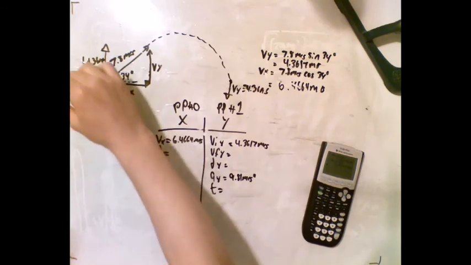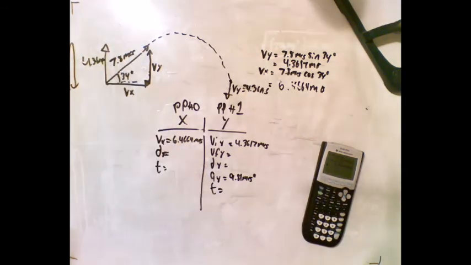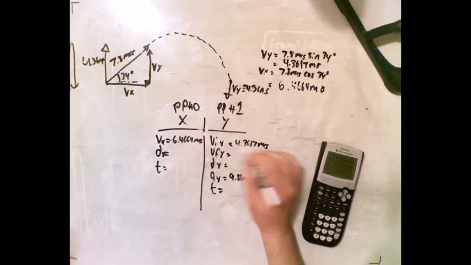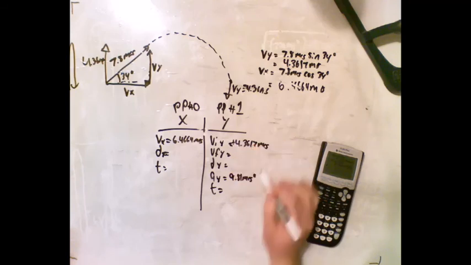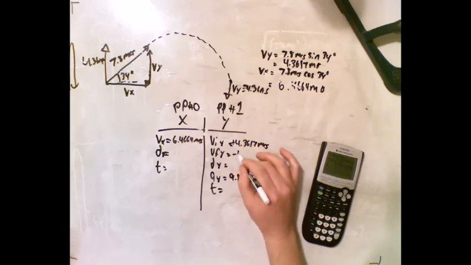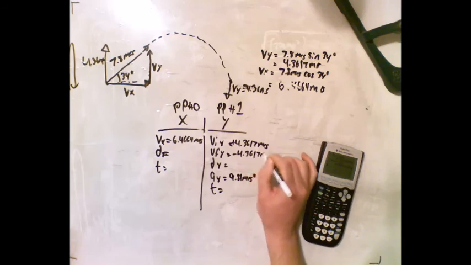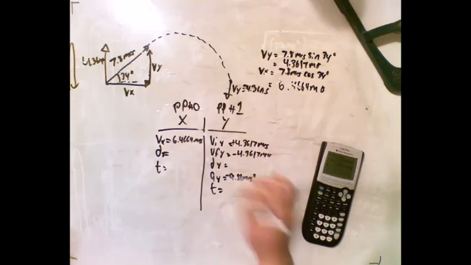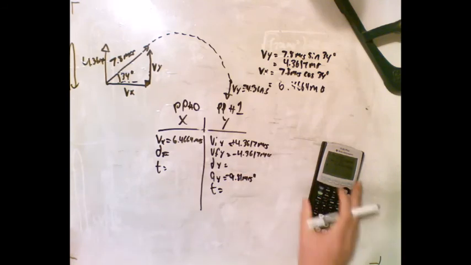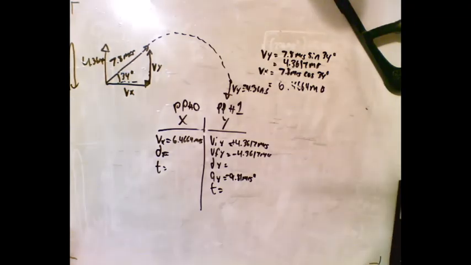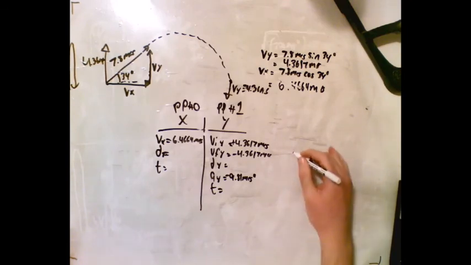And because things are going up and down, we need to be careful with our positives and negatives. Initially, this is moving up, and then after, this is moving down at the same speed. And our acceleration is downward, so we want to put a negative. So again, the common ground between these is time, and that's what the first one is asking. So we want to find one without distance.